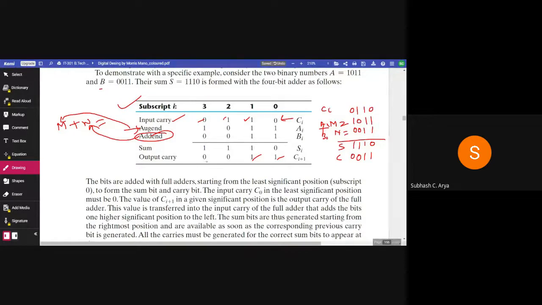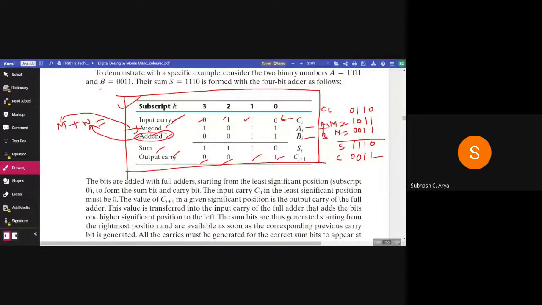So you can see 2 zeros are here, and we are also getting 2 zeros in this first one, and above this one. Our two numbers are there, AI and BI. We add like this. I hope you are able to understand each content of this table. Things are very simple, but we just want to label it: what is the input carry, what is the output carry, what is the augend, what is the addend, and what is the sum. Is it okay?